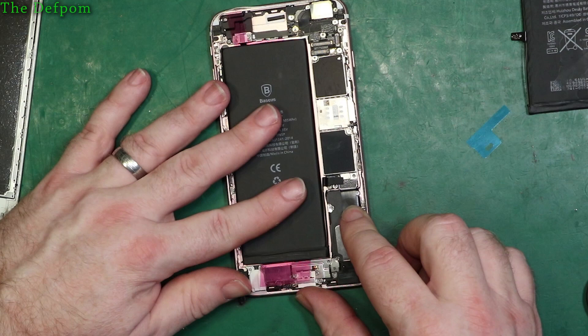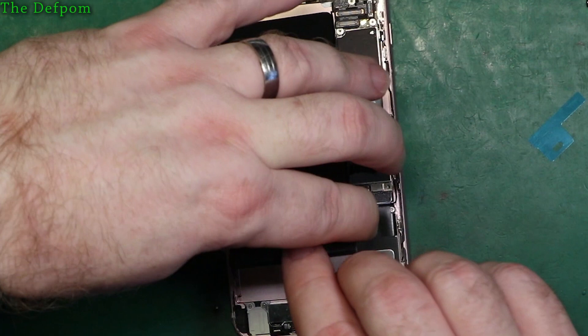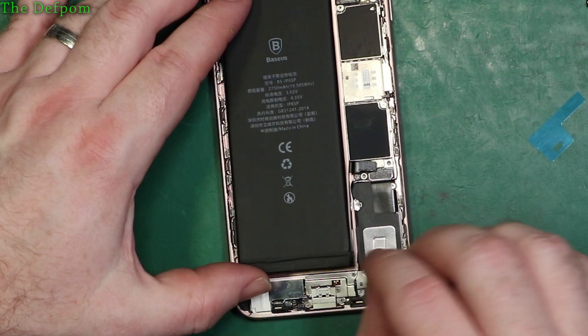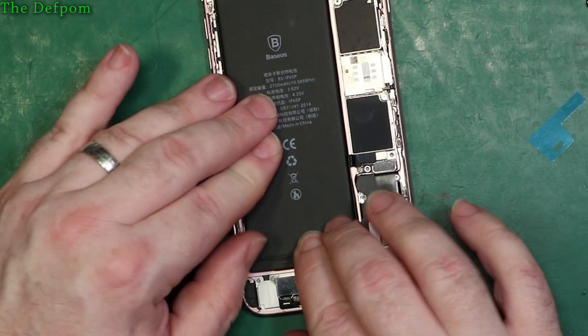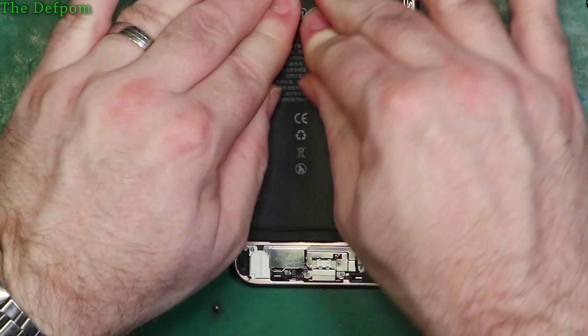Pull the strips off, place the end in slightly to the left, try to get it straight and drop it in. I want to leave a slight gap down this side so whoever needs to take the strips out again has a gap to bring it up the side like I did with the other battery. Now that's in and done. I'm not going to hook it up yet because I still have to do the screen, but that part is completed.